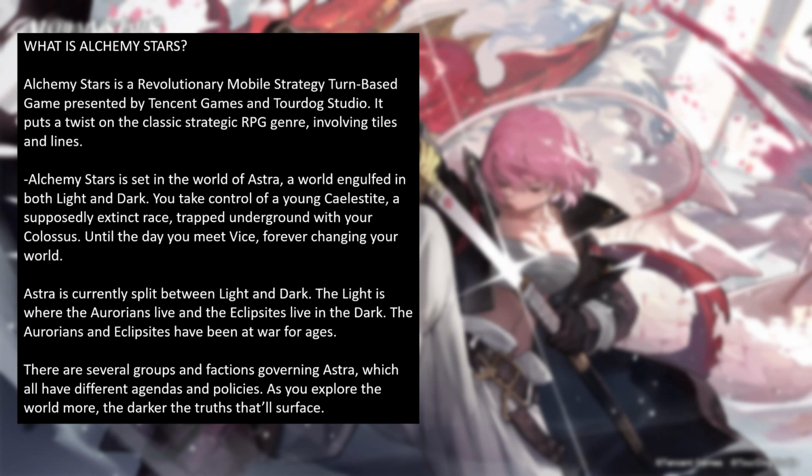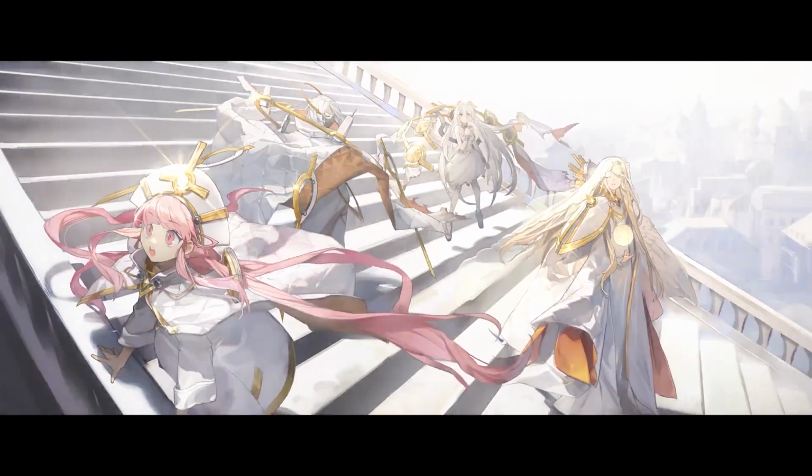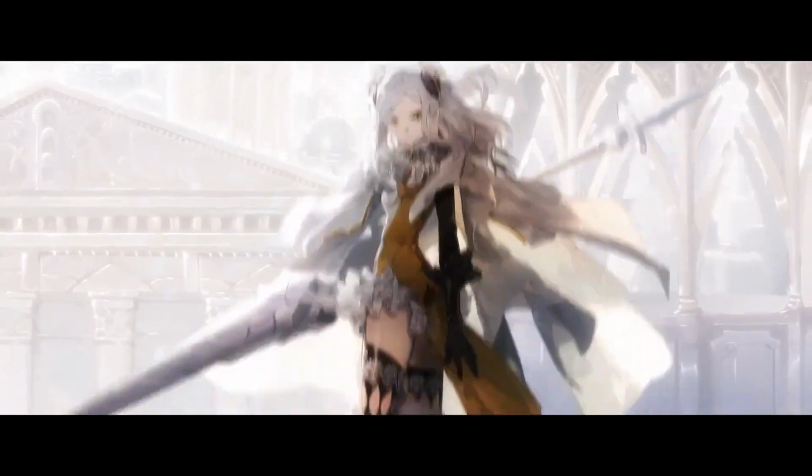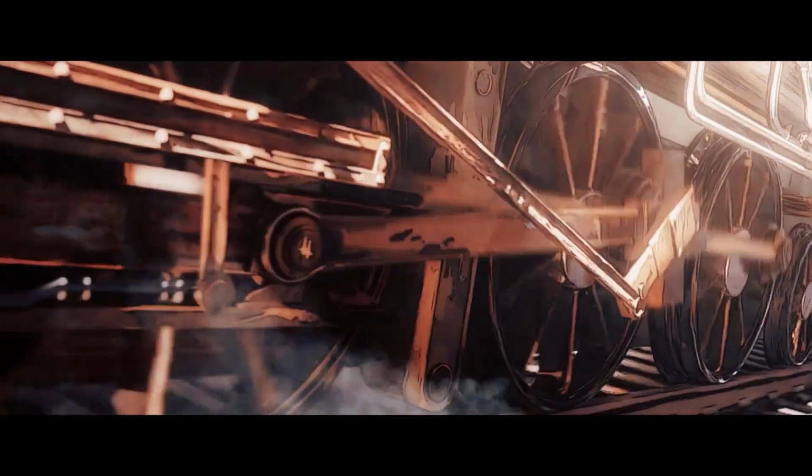Alchemy Stars is a revolutionary mobile strategy turn-based game presented by Tencent Games and Tour Dog Studios. So it puts a twist on the classic strategic RPG genre, like the turn-based RPGs. This involves tiles and lines.